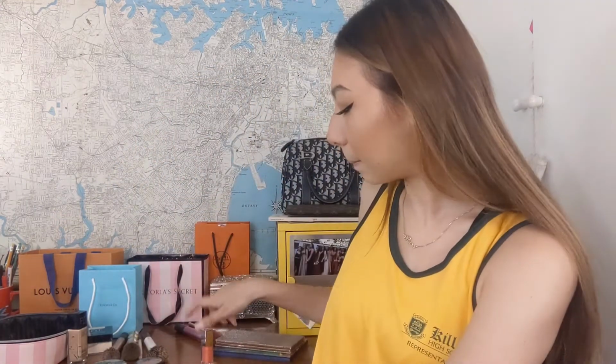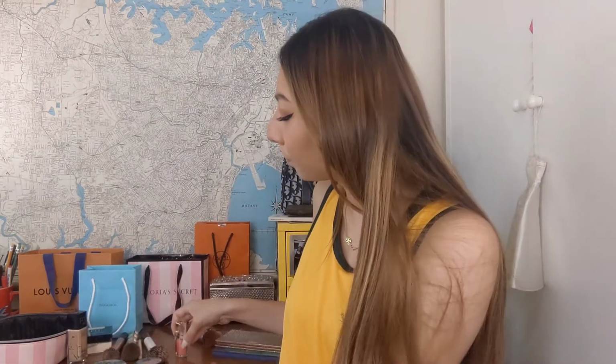I'm going to be popping on some lip gloss today. This is the Fenty Beauty Taffy Tease lip gloss. I got this in the 2020 Christmas holiday kind of collection. They came out with 4 mini lip glosses. It's just like a bright kind of sheer corally shade. Really pretty. Love the Fenty gloss formula. Just really subtle, natural, a little bit pinky.